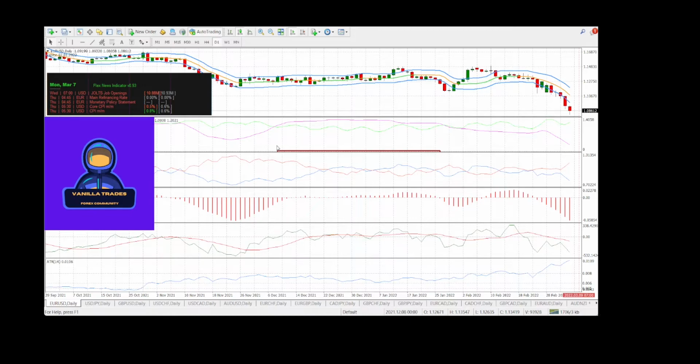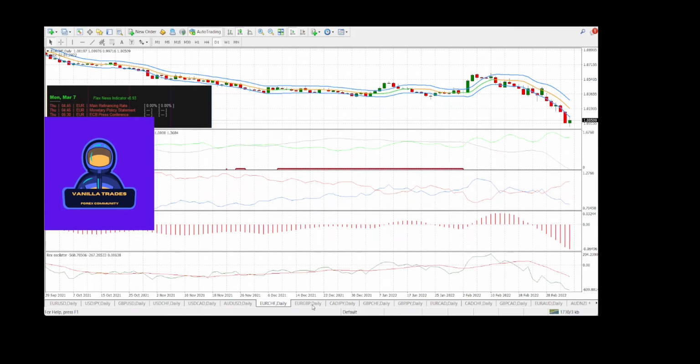Euro Chief. Okay, so here we have a news event for the Euro coming in on Thursday. So since it's Monday today, we can still trade Euro, and then I'll just make sure that I'm out of the trade before the news event actually happens. So it looks like today we're going to be skipping Euro Chief because the vortex indicator did not actually cross over. So I'm going to be moving over to the next pair. Same thing here, vortex indicator isn't giving me a trade.